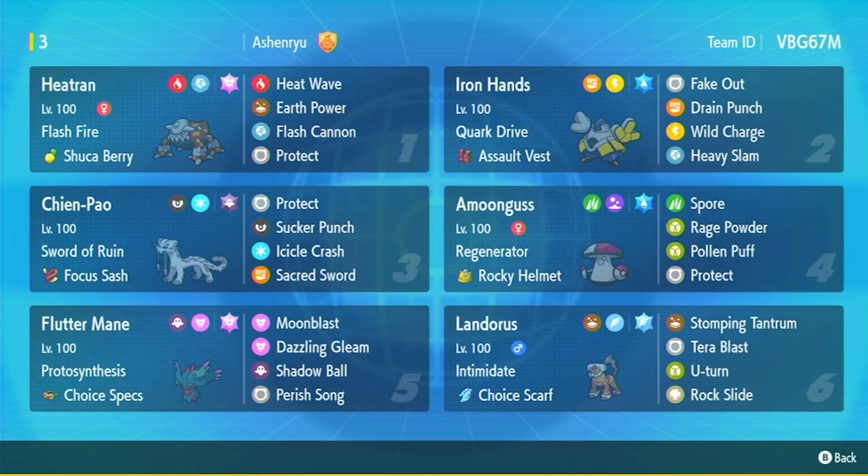It's not without weaknesses. It doesn't have speed control, and like 1, 2, 3, 4, four mons die to Urshifu. Though Amoonguss is there, there's not really a reliable way to counter speed. You do have Sucker Punch for priority and Fake Out for the flinch on the first turn. So otherwise, this team relies on the balanced offense to deal damage.